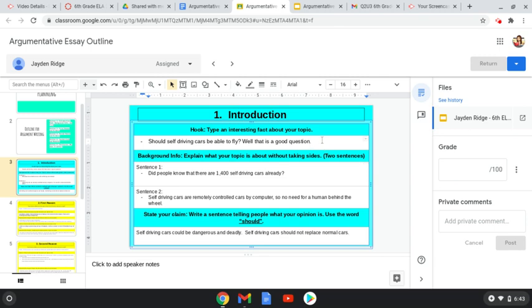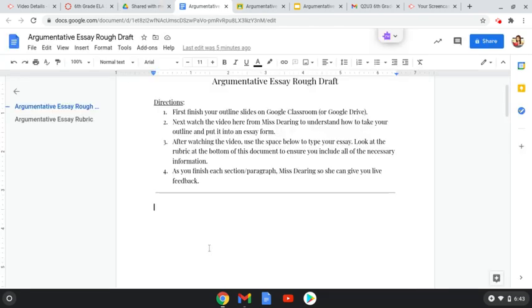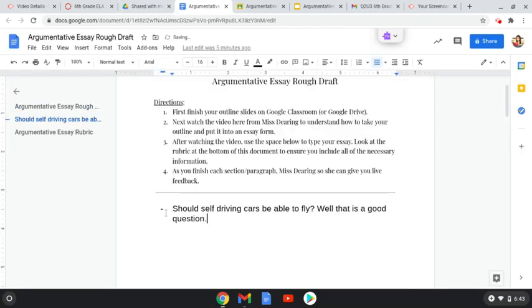The nice thing is the slides are already organized in the order that the sentences should be in. So we're starting with our hook. If I'm Jaden, I can just copy and paste my hook: Control C, put it over here, Control V to paste it. You might want to adjust the size of the text; around 12 would probably be good. And don't forget to indent your paragraphs, which you do by pressing the tab button.